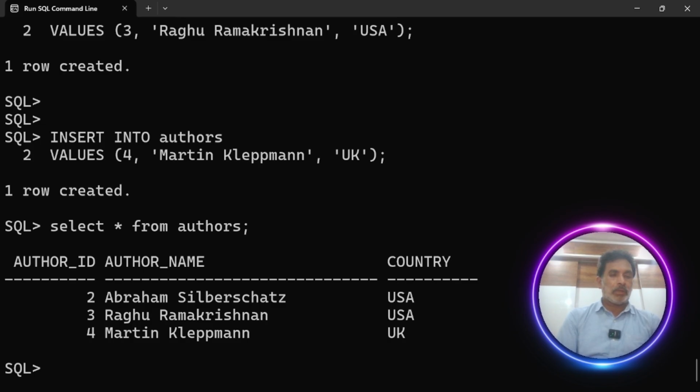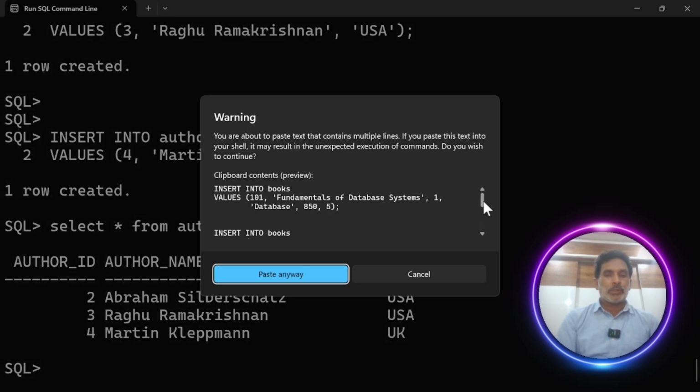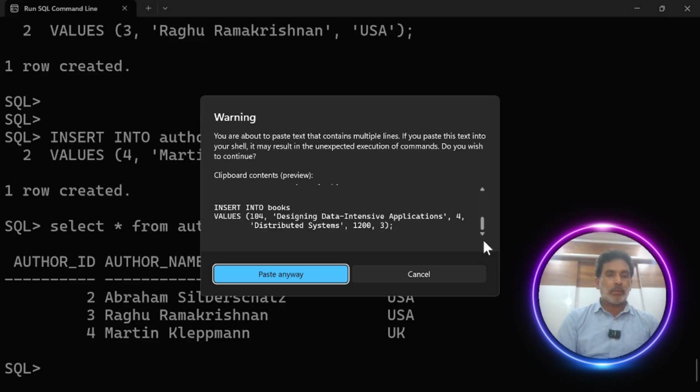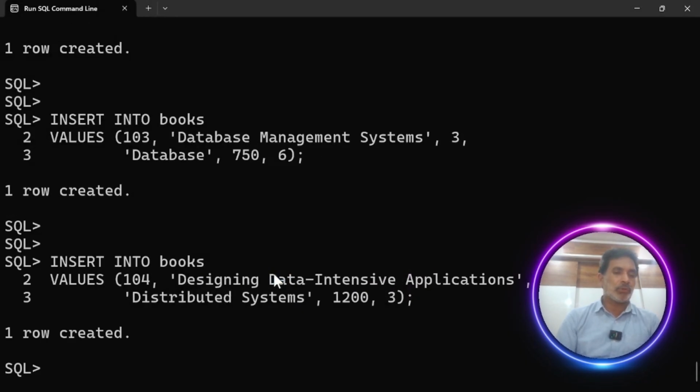Okay, so you can also insert one more record into this, or you can insert records into other tables like the books table. Here I'm going to insert these records into the books table with the book ID. There are four records I'm going to insert into this books table.